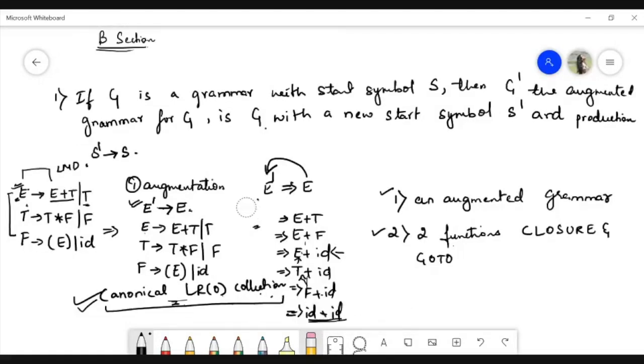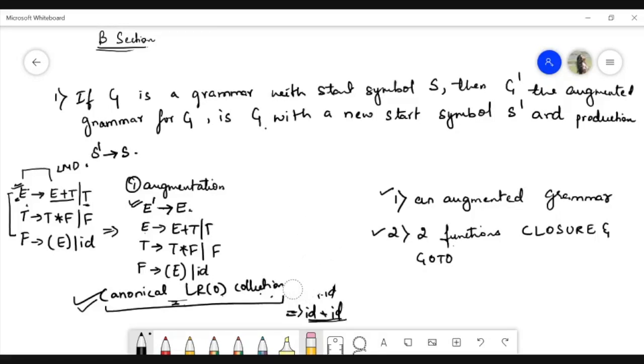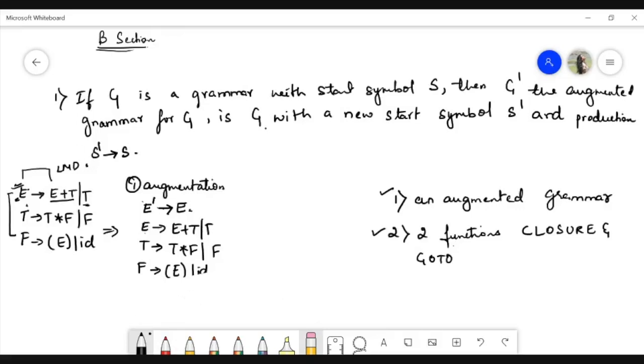This is the main purpose: when E is getting reduced to E dash, that is the explicit halt. But when to shift, when to reduce and which production to apply, everything is table driven, so it won't get confused in that case. But if I consider E as the starting symbol, then there is a confusion, because E plus T can also be reduced to E, and T can also be reduced to E. So to avoid that, we have this production. But shift and reduce are definite; there is no confusion in shift and reduction actions.